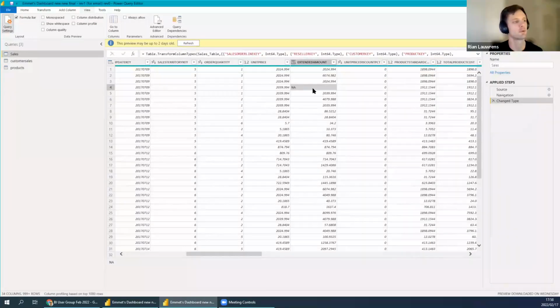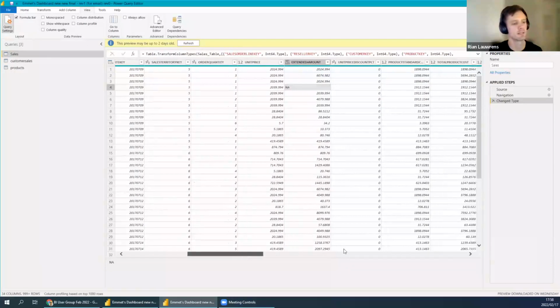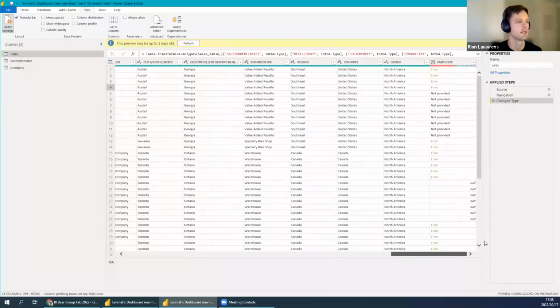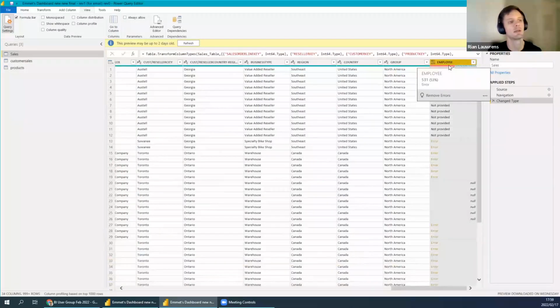So yeah, Emma didn't make any effort of cleaning out the data, and then this stays a general type. And you'll notice that when we look at the second visual page, you can see some errors here. There was no employee column in the data we had, so we just added it to do some other things with it. But you can see it's having that #NA, which is an Excel error actually. And Emma didn't do data cleaning basically. And that's so easy, because you can immediately see there's 53% errors in this field.